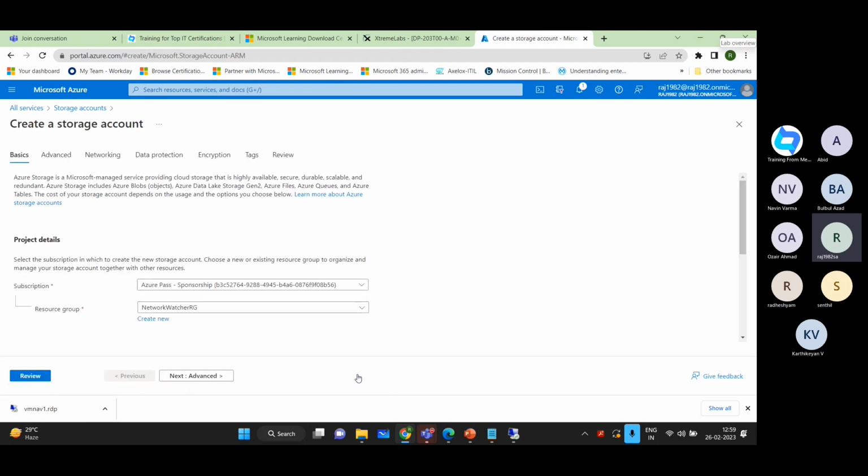So the source I have already made ready. It is ready. The virtual machine is up, the file is placed. Now I am making the destination ready. Then I will work on Data Factory so that it can read the data automatically and ingest it over here.